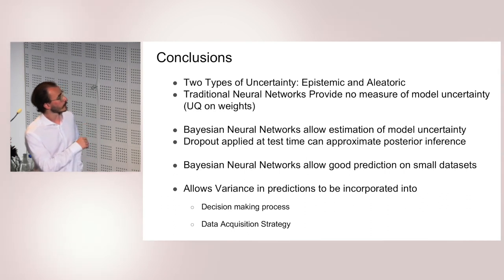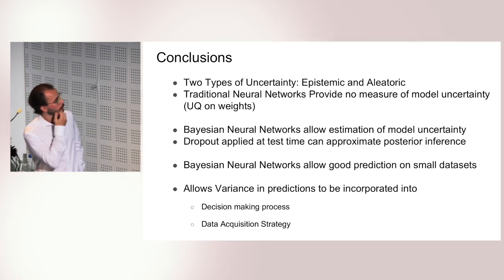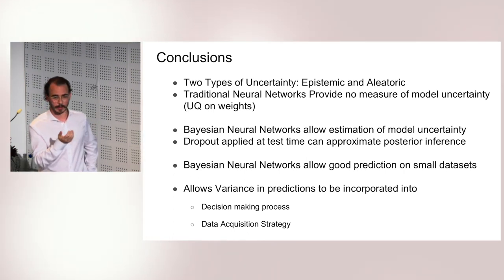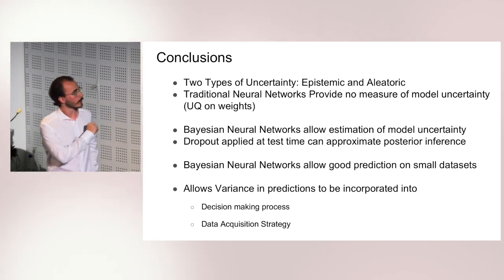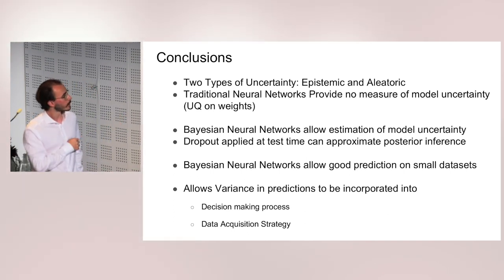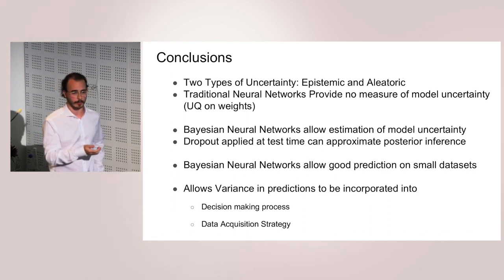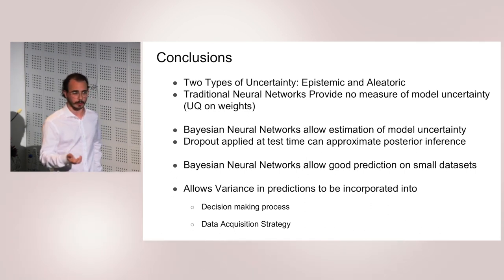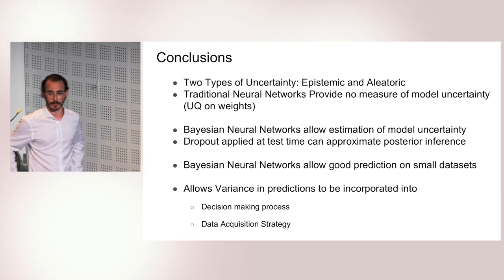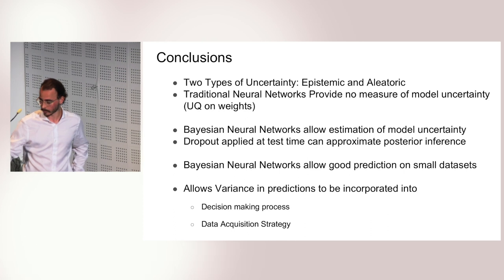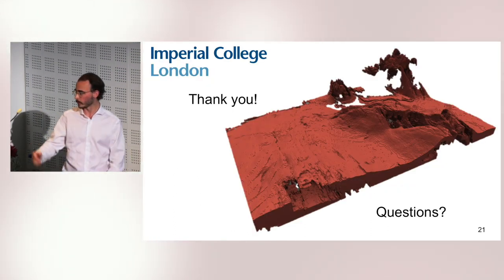So, with these conclusions: we looked at two different types of uncertainty. With Bayesian neural networks, you can get an estimate of not just your predictions, but also the model uncertainty at each point in space. And finally, this variance attribute that you get on your predictions really allows you to take that into account in the decision-making process. Possibly, where you might want to go back and acquire new labels or relabel your dataset and see what the influence of those high uncertainty regions are on your decision-making process. Thank you very much, and we're open for questions.